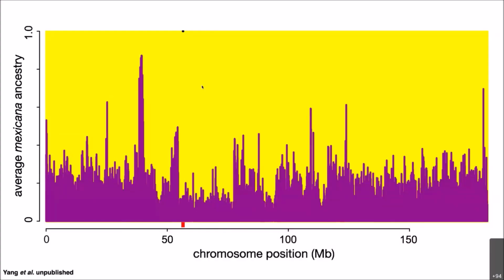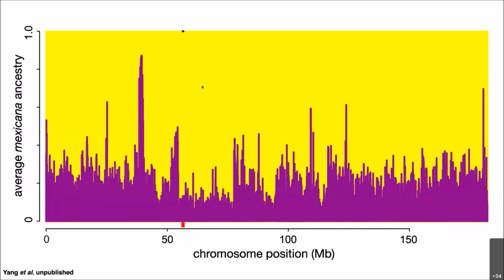So that's cool, and we were surprised by that result. But it also led us to the question of, well, why would hybridization with this second teosinte be beneficial? What would have led that hybrid teosinte to spread across the map? That's a good question, and I don't have answers for you yet today, but I can show you some data where we've started to look at this, where we've tried to find reasons or functional evidence to suggest that Mexicana ancestry might be beneficial. And we've done this a couple of different ways.